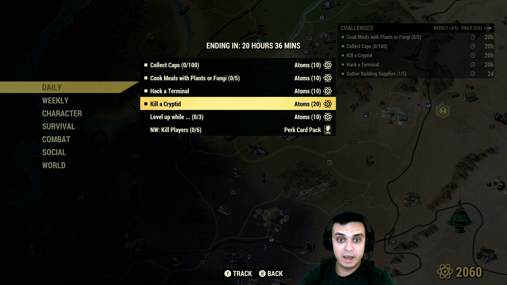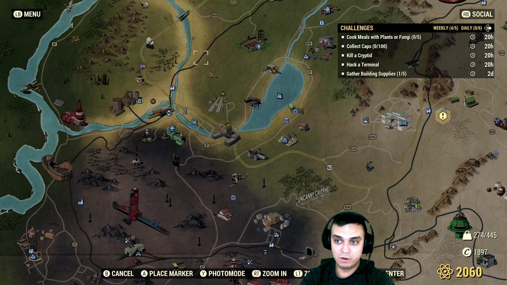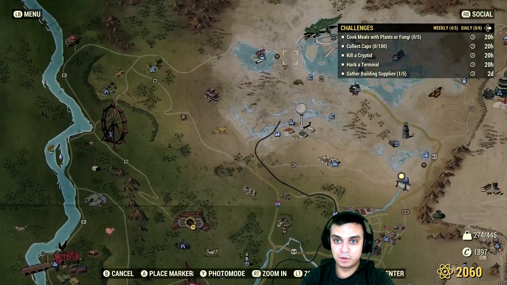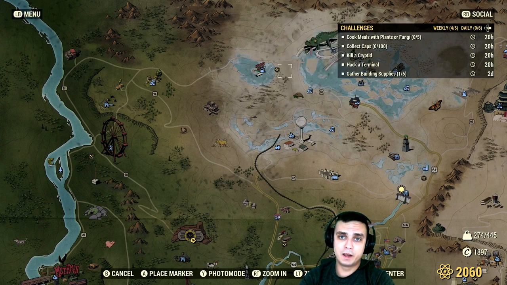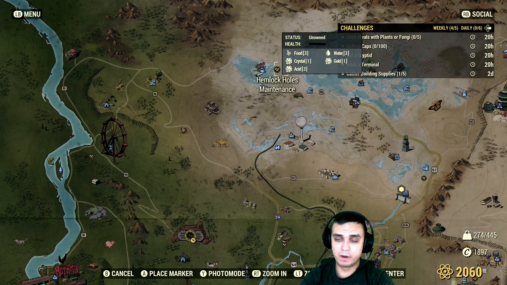Kill Cryptid, that is also very super easy. I do that one by going and capturing my favorite workshop. So there's Helmlock Holes. And over there you will find a Grafton monster walking around not far away from it. He is always there, so if you shoot him, you get the atoms. So that's pretty much it.